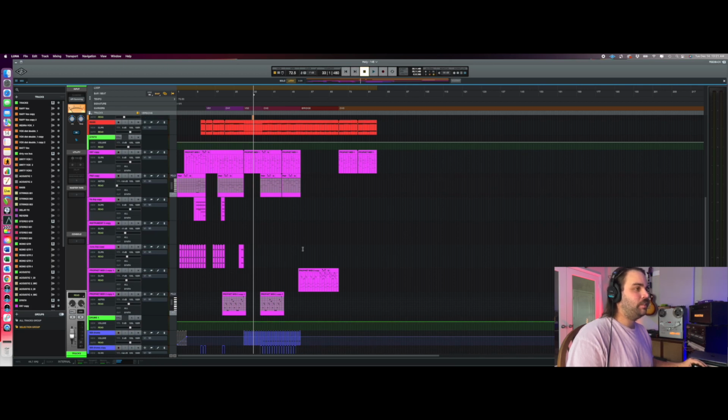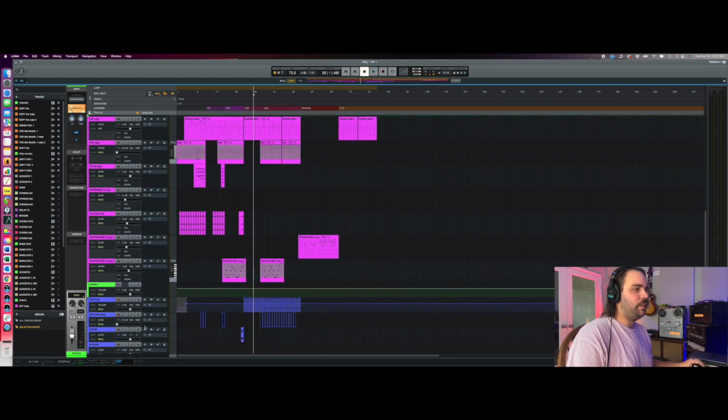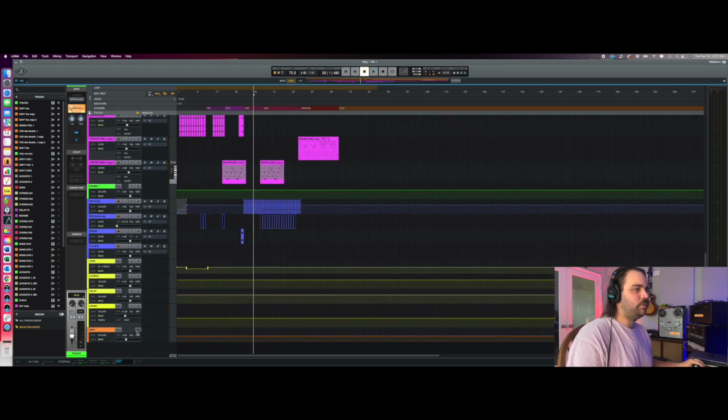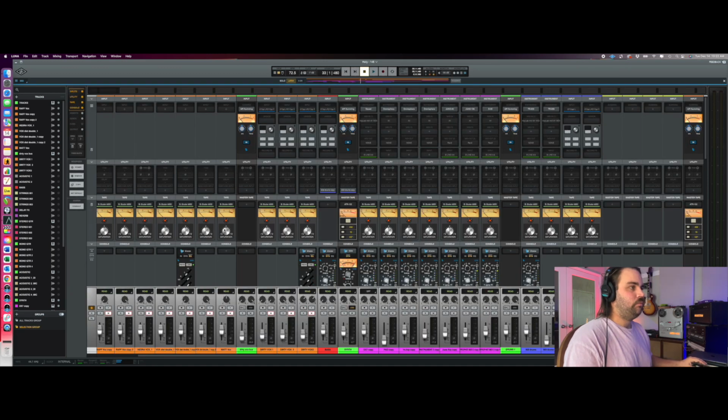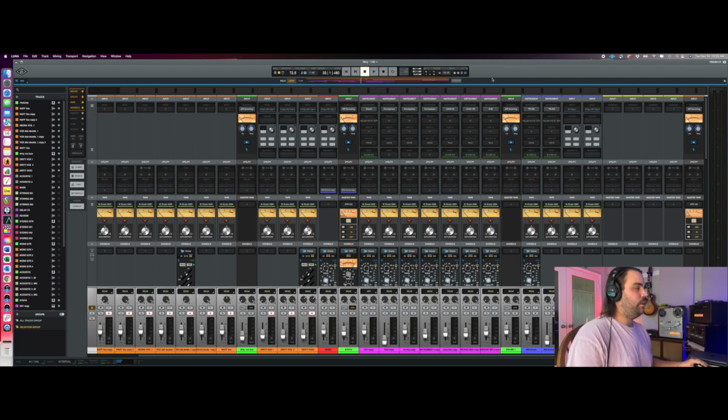I expected to see some power difference, but I didn't expect to be able to get 5 times the amount of tracks. If you're doing a lot of virtual instrument stuff, then that might actually be pretty similar. You might not have the doubling up of the same exact sound, but you might have a few different layers of the same thing, Omnisphere, Roland Cloud, or your drumming plugins and all that kind of stuff.